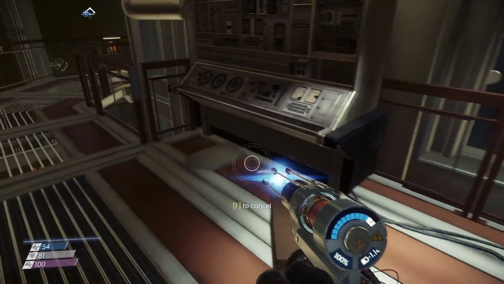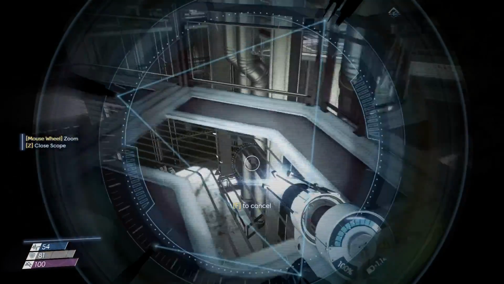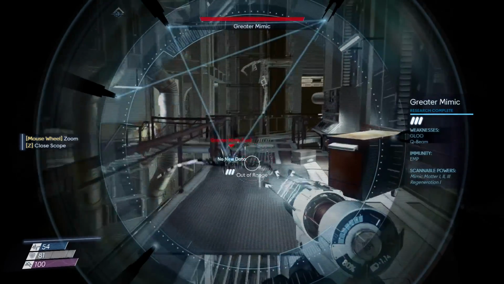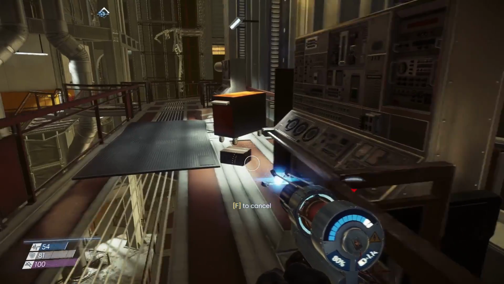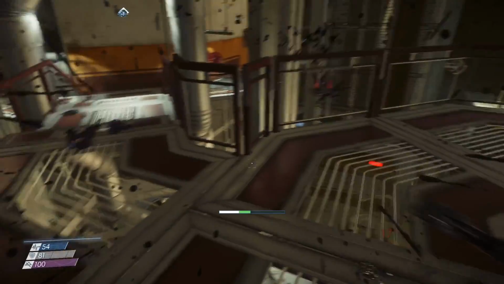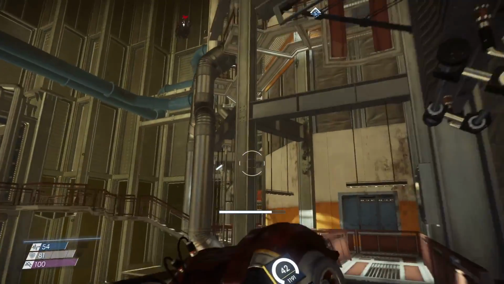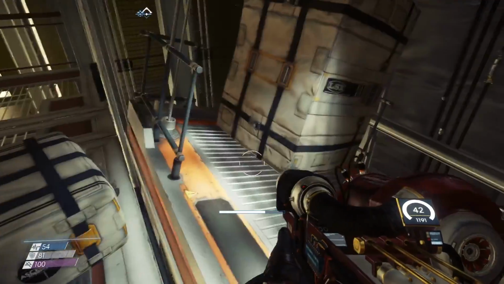Where are you running to, you damn thing? And it fell off. Alright, well, all the enemies in here. So I want to get up to this guy up here and basically out. What I really need to do at this point is make a glue gun type of thing over here.